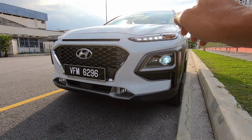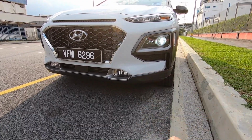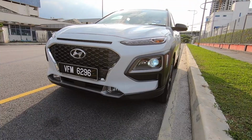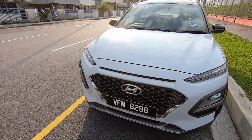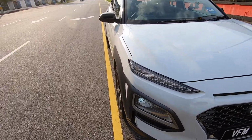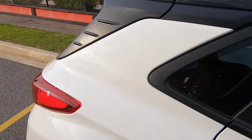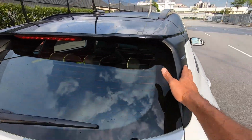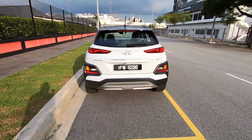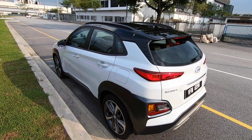So you've got lights up there, lights down there. And now it sounds like it's going to take off. Fan just kicked in. But yeah, styling is very subjective. Either you like it or you don't. I happen to think it looks rather interesting. It's got striations here as well. I don't think for any reason. No rear diffuser. But styling is subjective, and either you're going to love it or you're going to hate it.